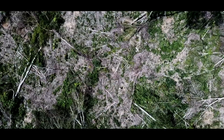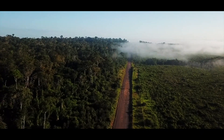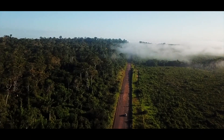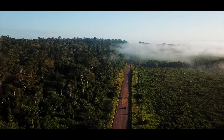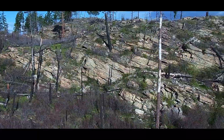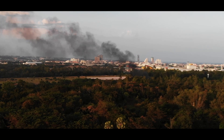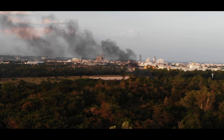But what really is deforestation? Deforestation is the destruction and clearing of trees. This affects climate change as trees are an important part of absorbing carbon dioxide and releasing oxygen into the atmosphere. Carbon dioxide is responsible for 64% of greenhouse gases in our atmosphere, and these greenhouse gases ultimately lead to global warming.